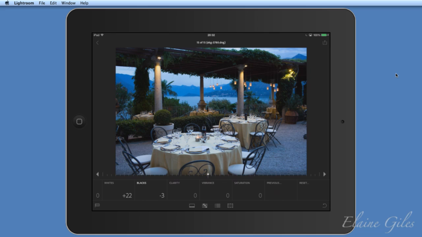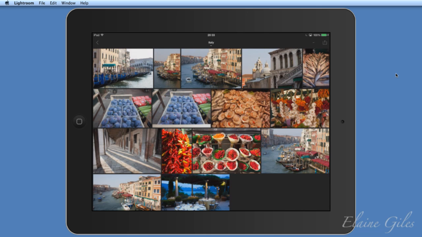I can then carry on and make some more changes. So let's change the vibrance on that, just so there is a change there. And immediately the cloud icon and the plus comes back. What that is saying, again, is that you've got unsaved changes here. Because I've got unsaved changes on this one, I'm not going to elect to save them this time. What I am going to do is just go back to my collection, and you do that with the top left-hand corner.